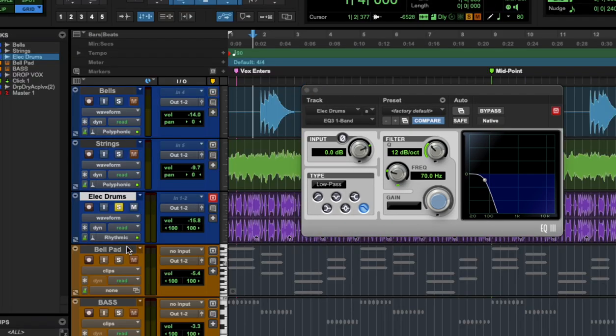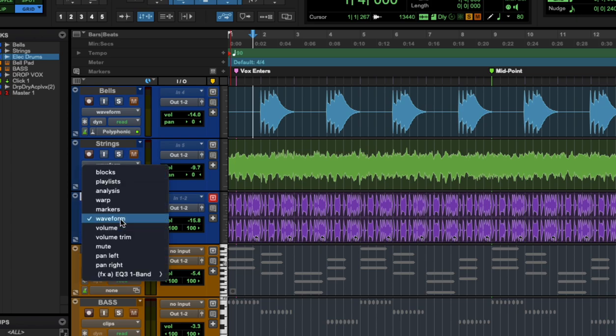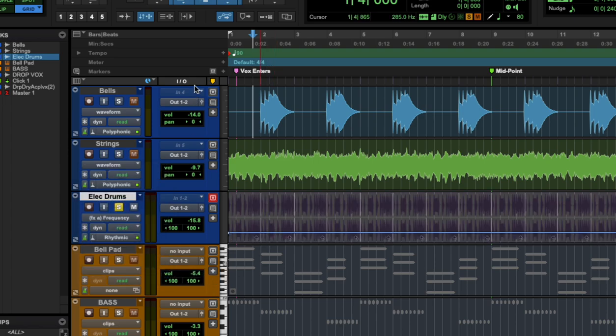Now, I'm going to press Command plus to go back to my timeline window. And on my drums, if I click this waveform button, I can go to the bottom, and there is my frequency adjustment that I just set up. So it puts it there in that menu. I'm going to click on frequency, and there it is, that blue line. I'm going to go to my hand tool, and what I'm going to do is select somewhere and raise that up. And then I'll really briefly, for 2 seconds, just show you what that sounds like.